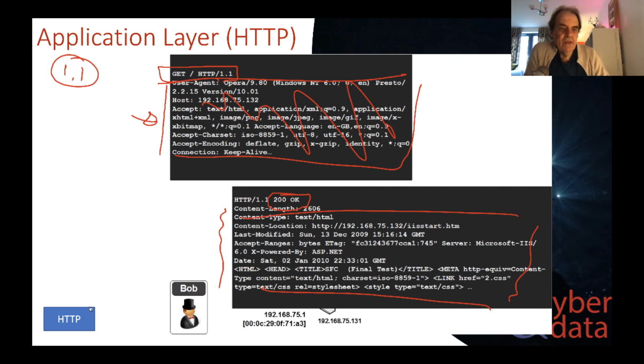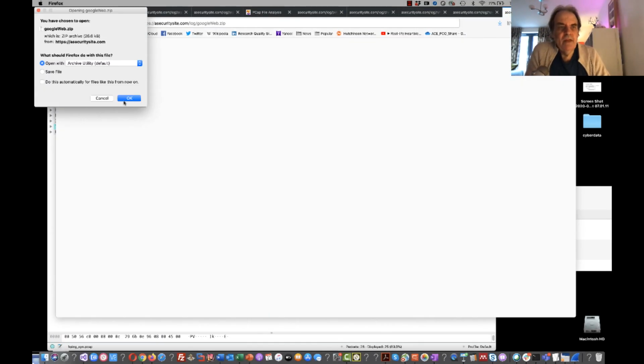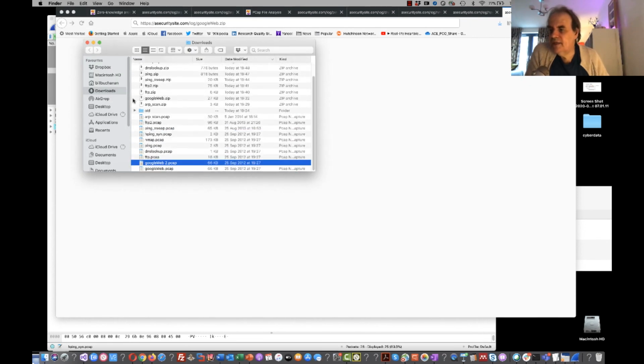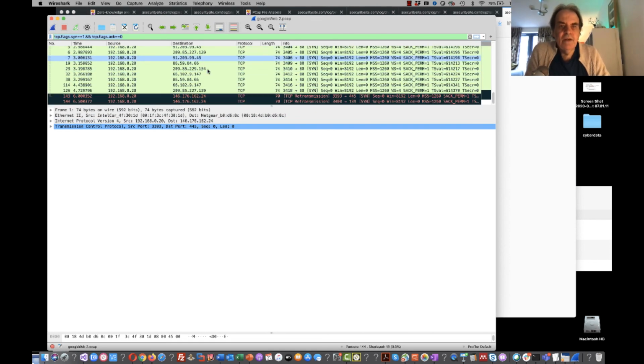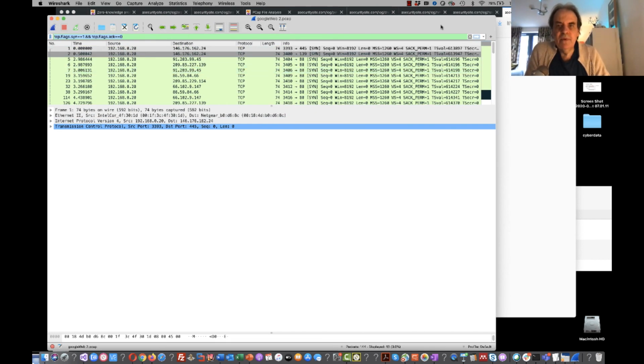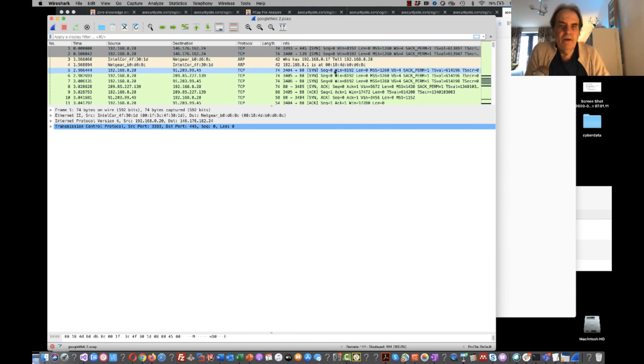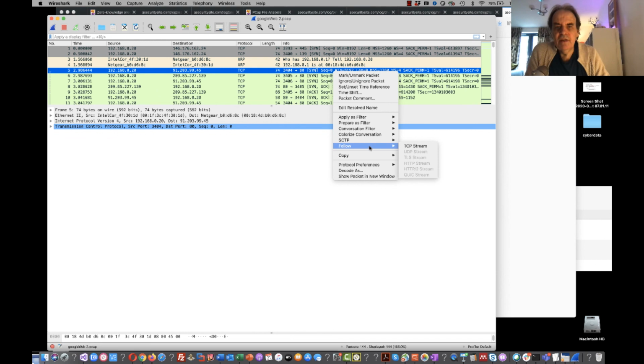So if we have a little look at what that looks like, the main commands that we get for HTTP are GET and POST. GET is where we get a web page from a URL, and a POST is normally where we click on a button or a form and it will post back parameters into the page. Okay, so here's an example of a connection. So we'll just look at one connection here.